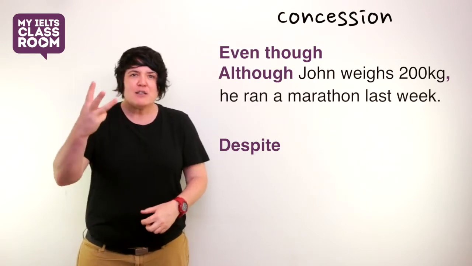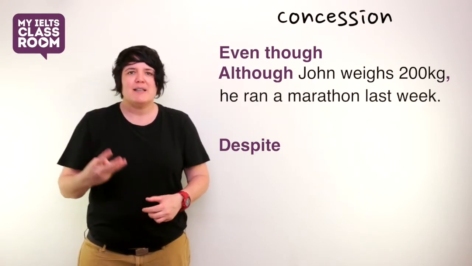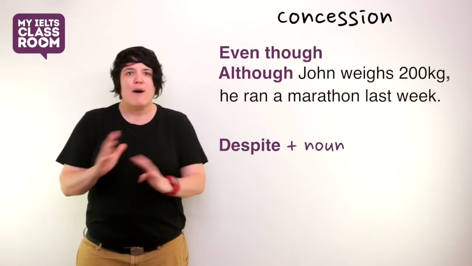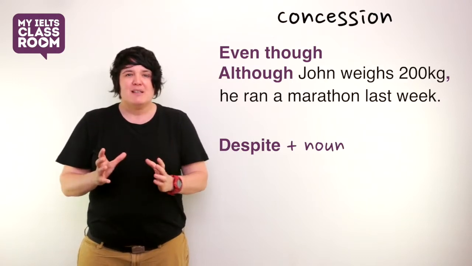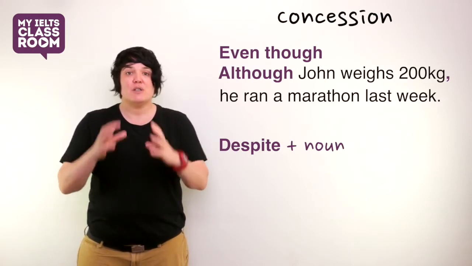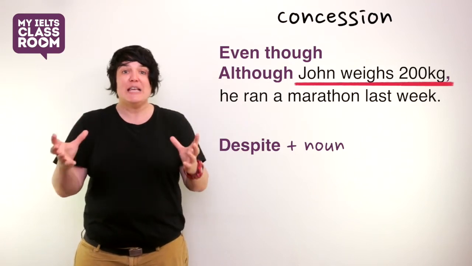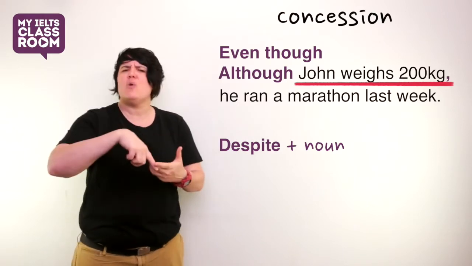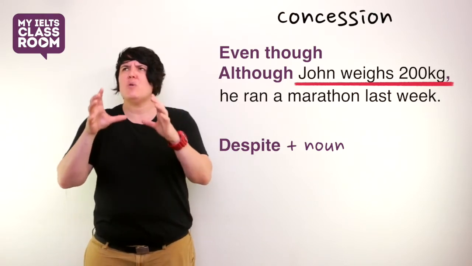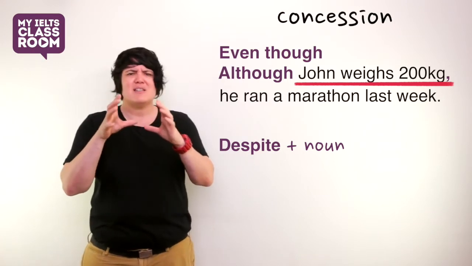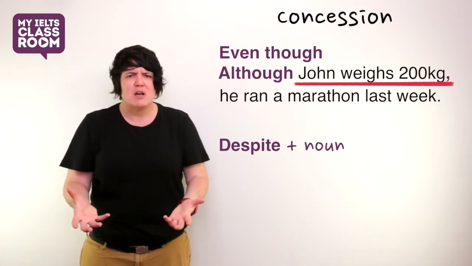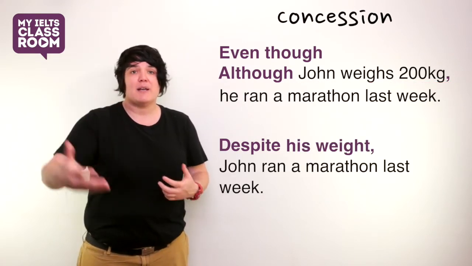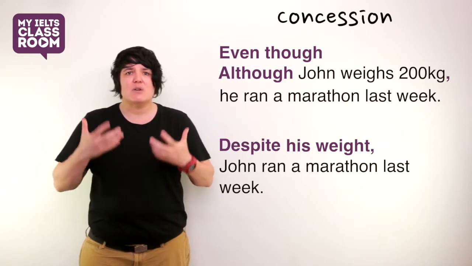And our third grammar pattern after despite is simply using a noun. No subject, no verb, just a noun. Sometimes it can be very difficult to change a whole sentence into one noun. What would we do here? Although John weighs 200 kilograms, John weighs 200 kilograms. How can I change this into a noun? Maybe just despite his weight, John ran a marathon last week. Here, maybe it doesn't work.